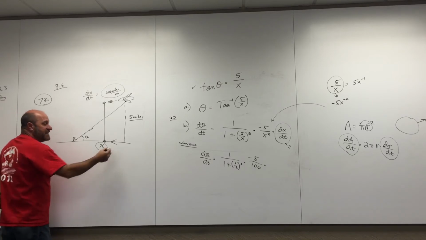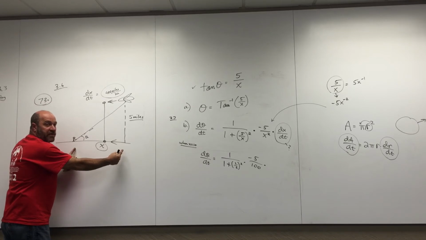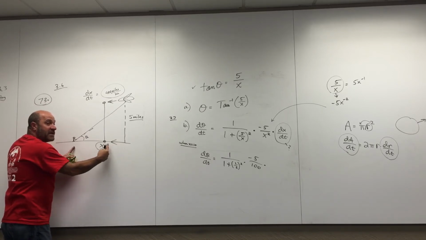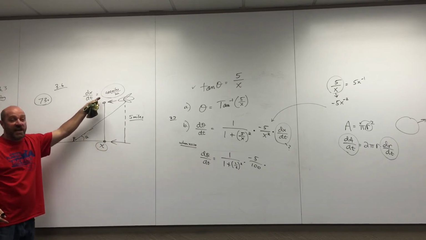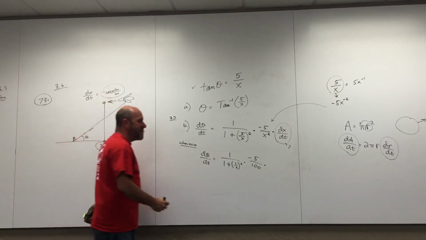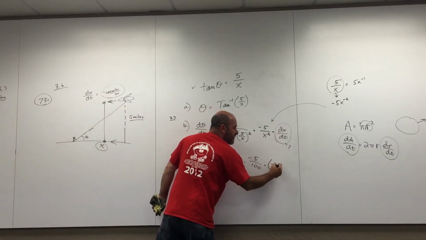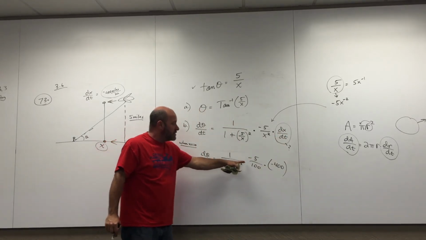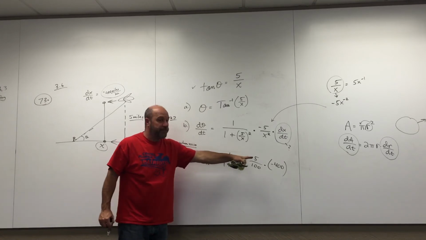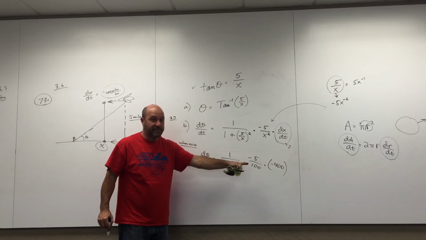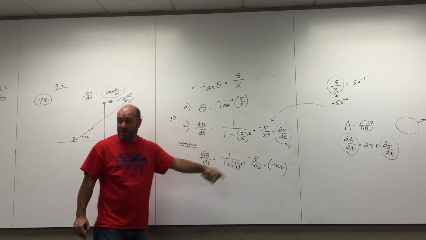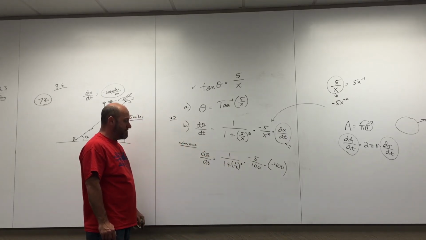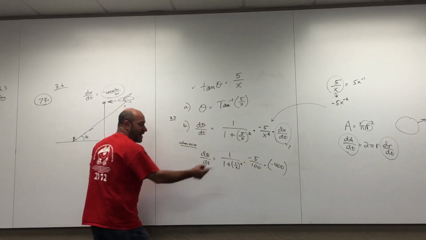And you know what? Is this distance x increasing or decreasing? Decreasing. It's decreasing, therefore I think I better call that rate of change negative 400 miles an hour. So this dx dt is negative 400 miles per hour. Everything's in miles, so this is good. Everything's in miles, so I won't change it. It's going to be miles and hours. All right, I got all the numbers in there.